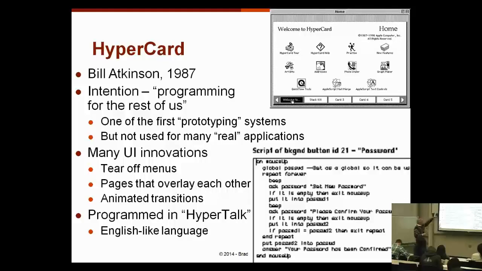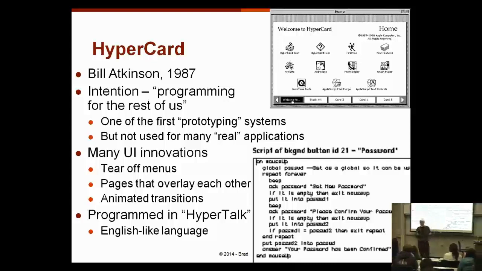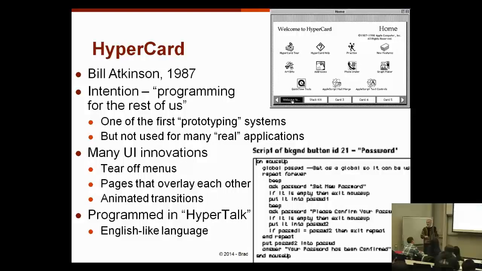So it was purely black and white. It turned out to be fairly expensive in terms of performance to have this system running. And Bill, for some reason, decided he did not want callouts to real code. And so he made it very hard to connect a HyperCard user interface with a real application written in regular assembly language or Pascal or whatever. And so it ended up that people only used this for prototyping.